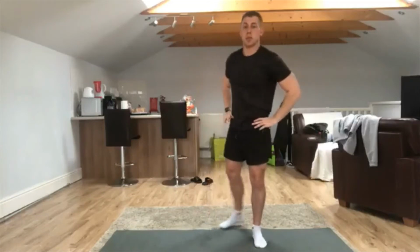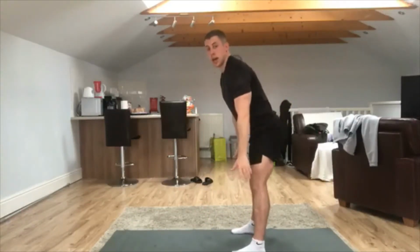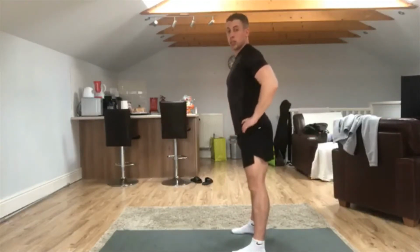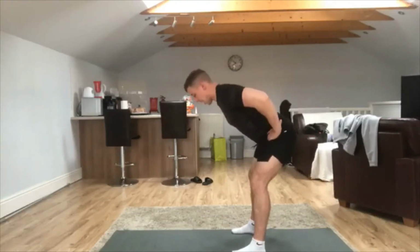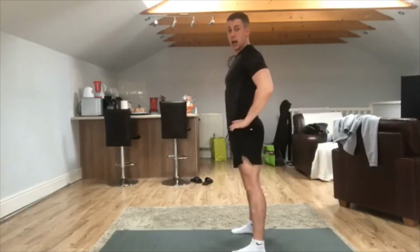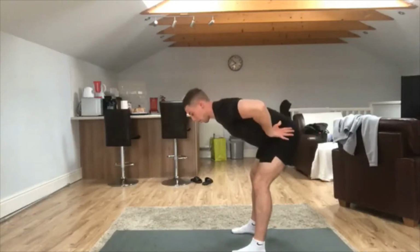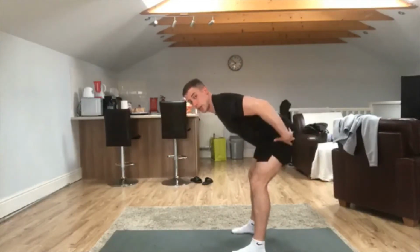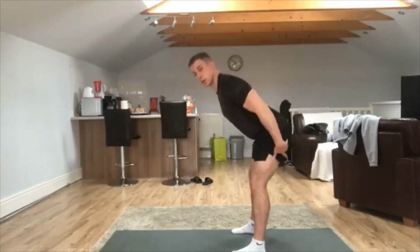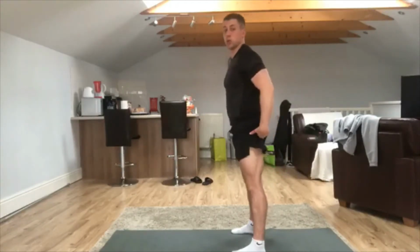Moving on to the hips. Hip hinges. Again, good alignment. Ankles, knees, hips all in a line. Hips are going to go back, the core's tight. We're going down and slowly up with that straight back. We're pushing that backside out, and we're going forward. There should be a natural little bend that occurs in those knees. And we should feel a little stretch on the hamstrings as we go down, possibly on the glutes as well.